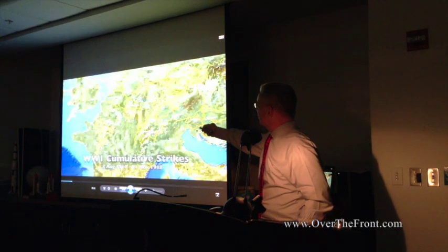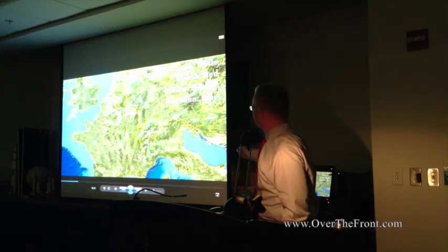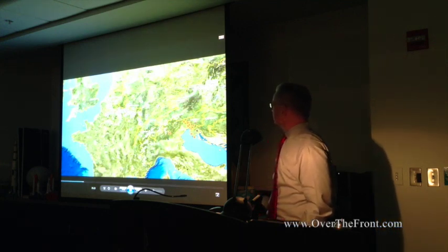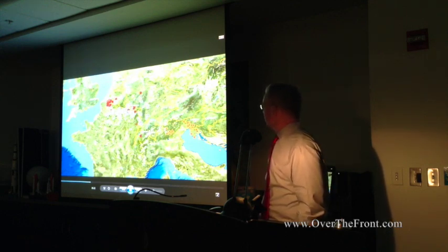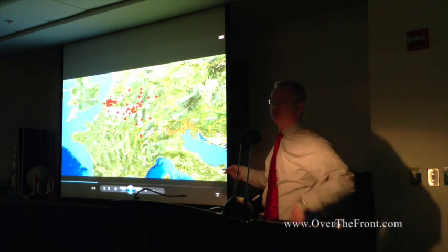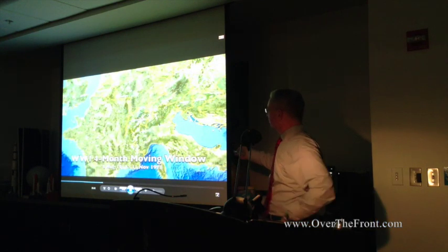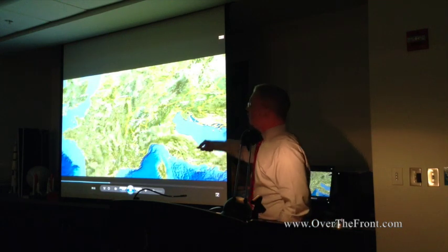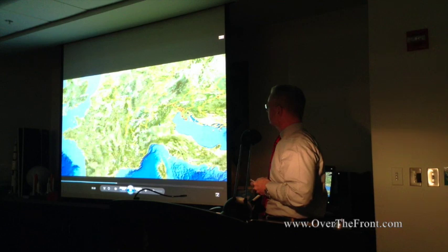You'll see a little clock up in the top corner. You start to see the French attacks in white, and down here the Italians. The British start with red here. This is a cumulative show — you'll see them all pile on top of each other. There are the Americans in blue, and also over in Italy we have Americans. This is a moving four-month window, so every 120 days it's just sliding across to give a better feel for the timing.